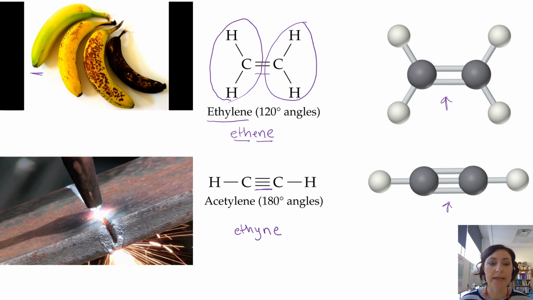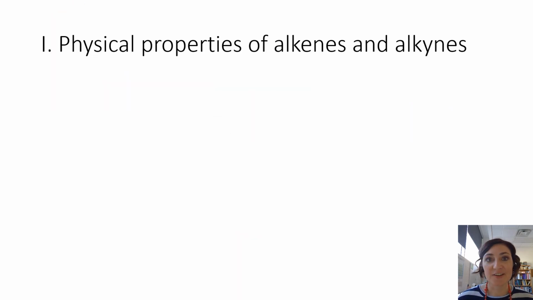It is an alkyne. We see acetylene used in welders, and this is a cutting torch that you're seeing off to the left. They use that gas, light it on fire in the presence of oxygen, and you can cut things like metal with your flame. It's pretty cool.